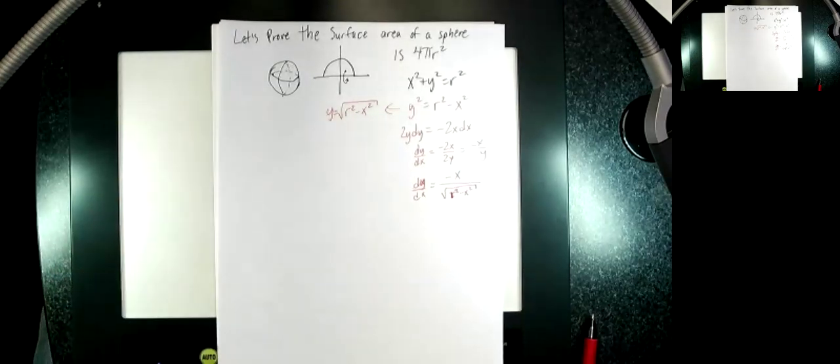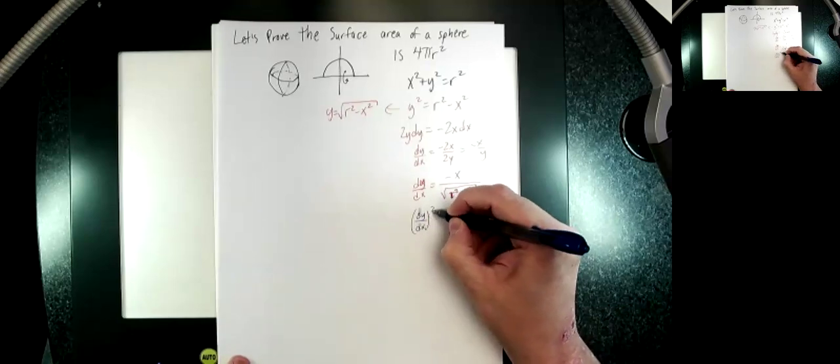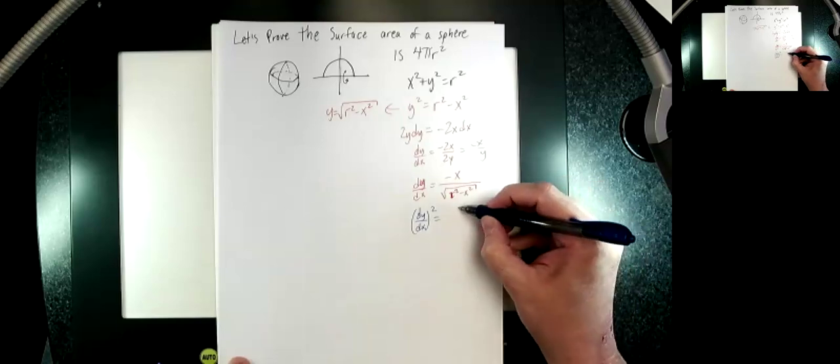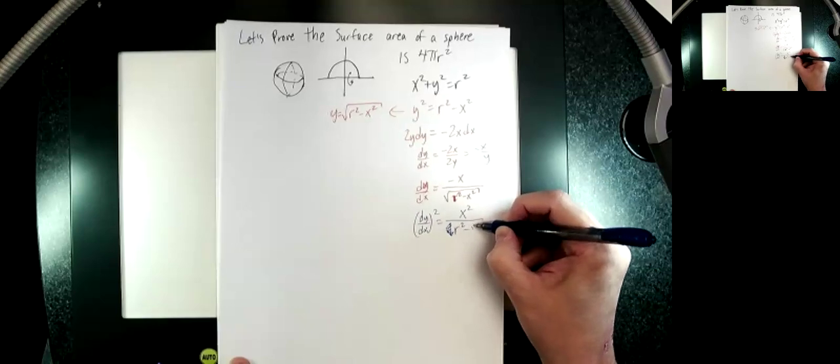It's a constant because the size of the sphere is, that's a good question. Since the circle isn't changing size, it's a constant, and the derivative of a constant is 0. Now, if you take the derivative of this the good old-fashioned way, doing the chain rule, you will get the same thing. So if we square this, what do we get? We saw that we use these squared a lot. This just ends up being positive x squared, and the radical goes away on the bottom. It's just r squared minus x squared.